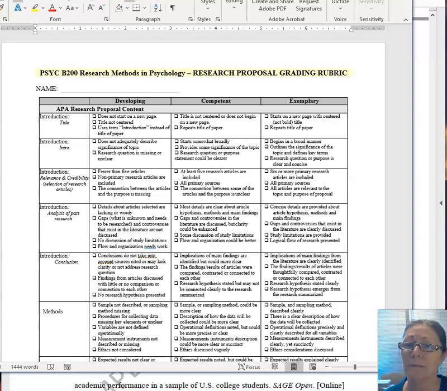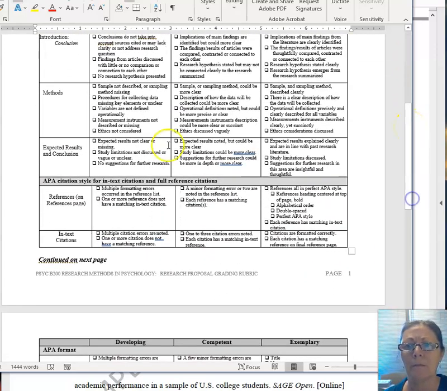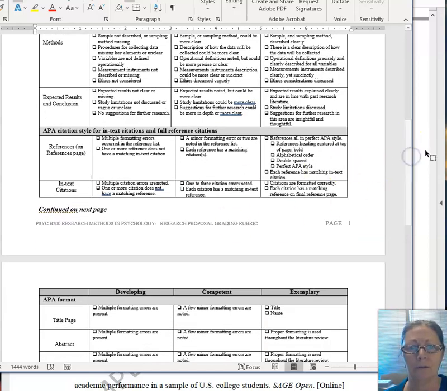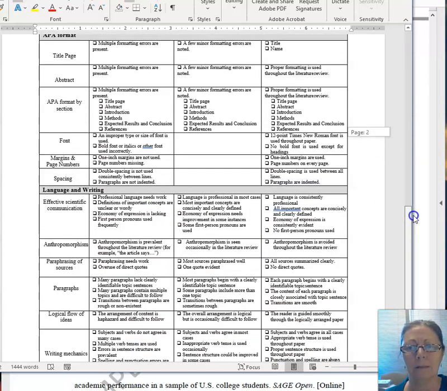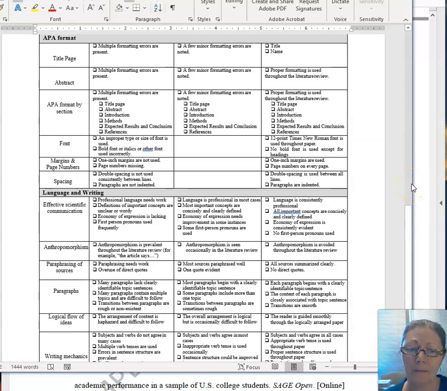And this is a grading rubric that will be used for your final paper. You can see that these first sections are all about that introductory literature review part of the paper. You'll recognize that as very similar to the same sorts of ideas that we're looking for in your first paper. The methods are critical and key and are listed here. APA citation style is also part of the grade. And finally, the second page has quite a bit on the format of the paper in terms of APA format, meaning the page numbering and the title page and an abstract.